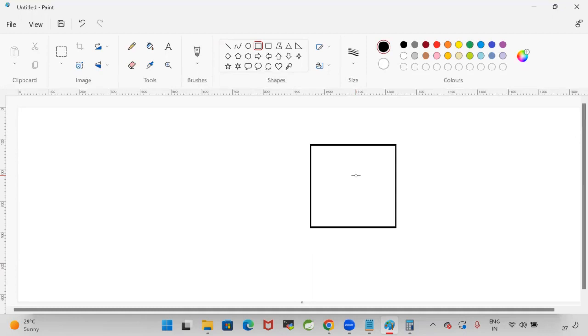Operating system means OS. What is the purpose of operating system?